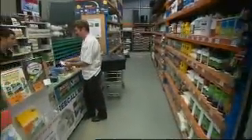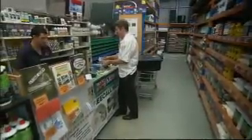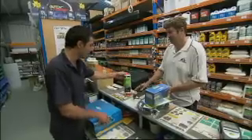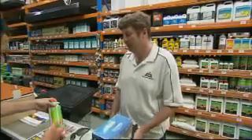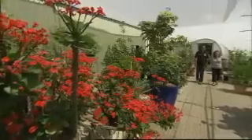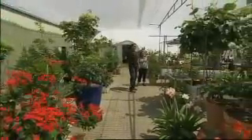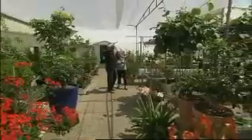So where can you get the right advice on creating this type of system for your house? Well, the place to start is with the experts at Hydroponic Express. They sell aquaponics systems as well as hydroponics too. For around two grand, you can get started with a great aquaponics system and they can pay themselves off pretty quickly.